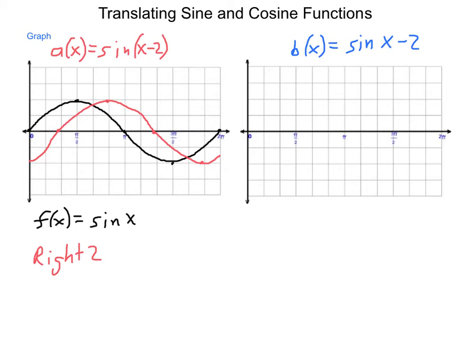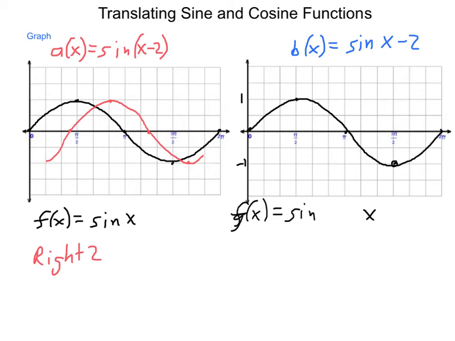Now, let's look at our second one, b of x. Well, b of x, the parent function, I'm going to call it f of x, is still sine x. So, again, we are starting at 0, going 0, max, 0, min, 0. And, by the way, our vertical scale, I forgot to set that up. So, we end up with the same sine curve that we had from the previous exercise.